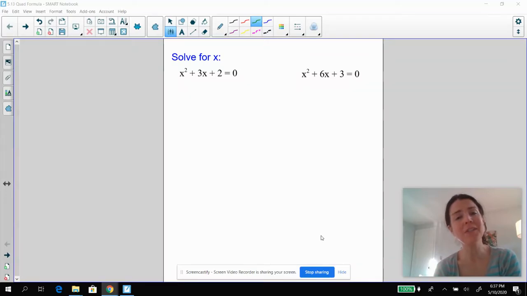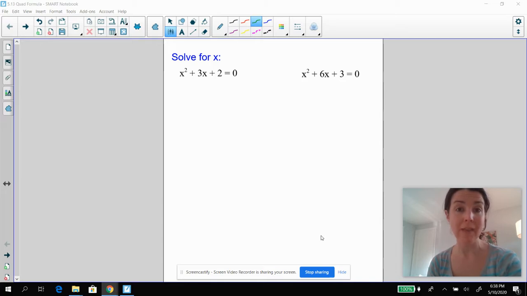Hey everybody, you just did a ton of problems where you were solving for x using factoring, right? You were given a trinomial and you had to factor it in order to make it look like zero product property. Now we're going to talk about that last problem on your worksheet that was CBF. And we're going to talk about how on earth you would solve an equation like that.